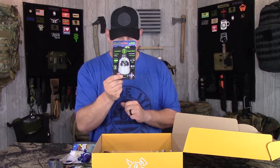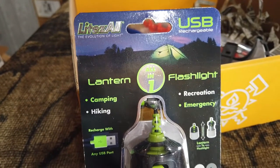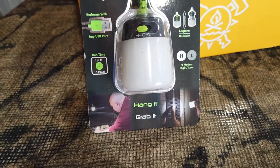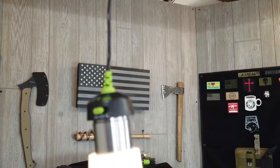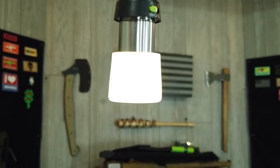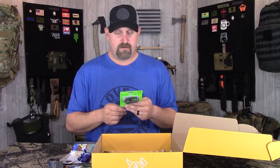And we got a Lightzol Lantern Flashlight. There we go. It is rechargeable USB. It's got high and low, and check it out here. It's a 13 inch long USB charging cable, charging indicator light, on off mode switch. It's got a removable clip, and it looks like it pops open. Yep, pops open and turns into a lantern. It's either a flashlight or a lantern. So we'll have to check that out.